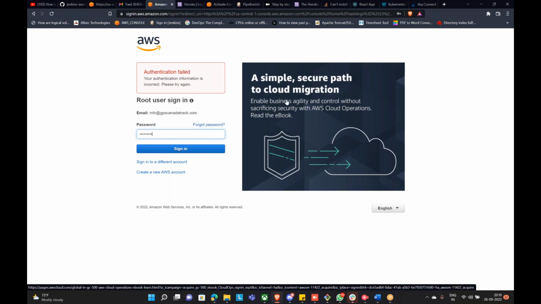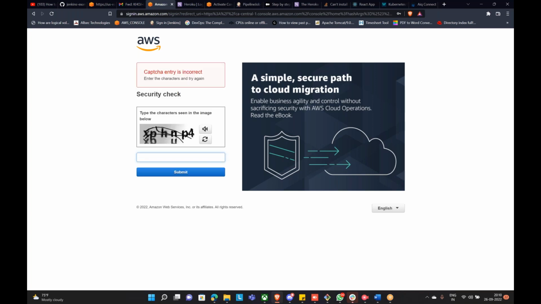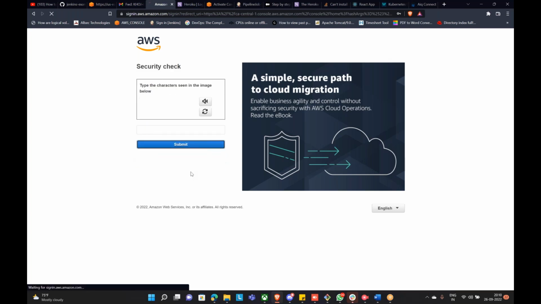The first step itself failed here, as per the diagram I have mentioned. Now, the second time, I will give the exact password, and now I am able to log in.